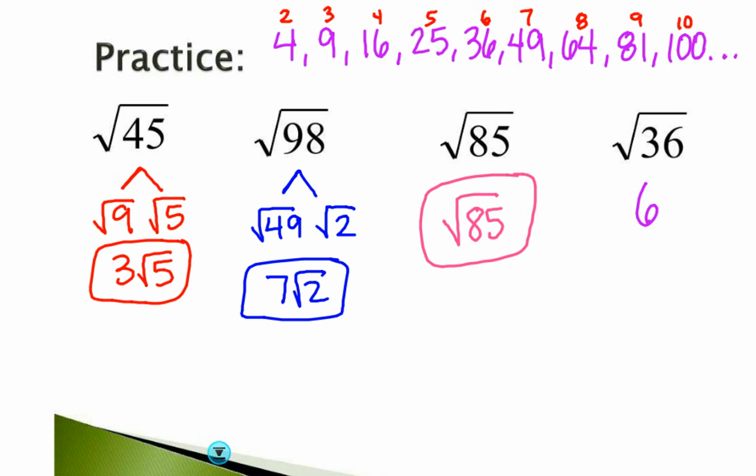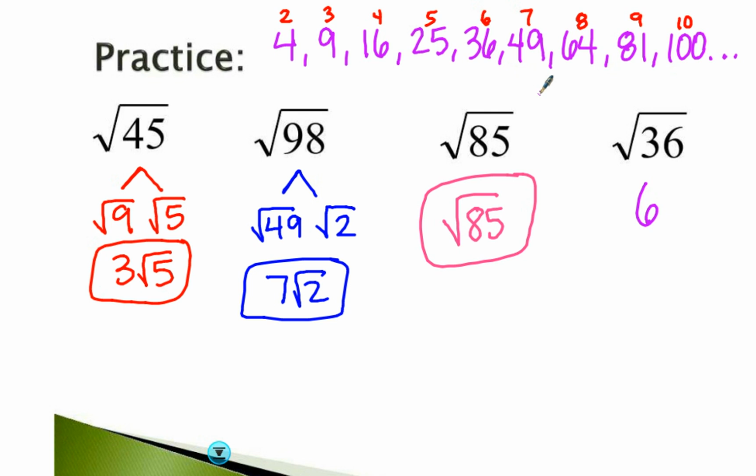All right, so if you're coming back on, you can check your answers. Maybe you got a little tricked up on the last two. Hopefully you got these right. Again, remember you're looking for your greatest perfect square. Now here, if you thought that 4 divided nicely into 98, which I think it does, you might have ended up with a different answer than me. Remember, we're looking for the largest perfect square that fits into there. So 49 was our largest perfect square.